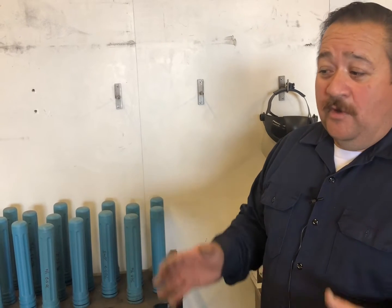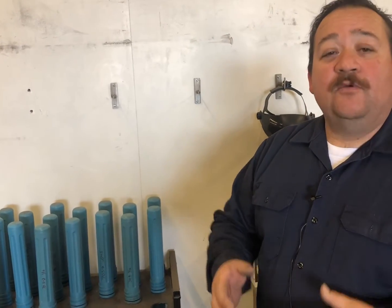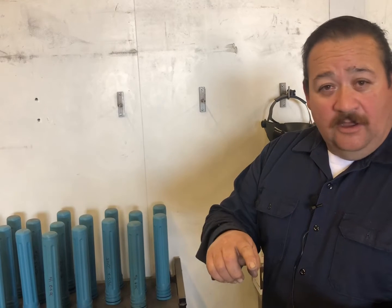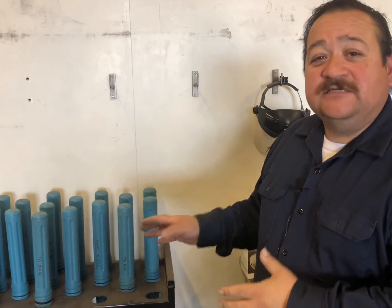And so everything that we did had to be labeled. Everything had to be kept in hot boxes. That way everything that we did was kept up to standard, and we made sure that people who flew on the airplanes that we did repairs on, all the hardware stuff that we welded on, everything, we wanted to make sure that all those people that flew on those planes were safe. So that's why we make sure that everything we do is up to standard.